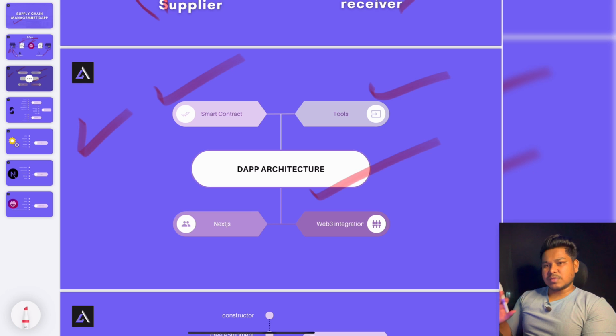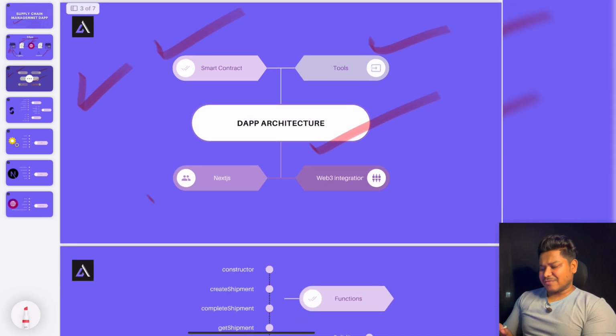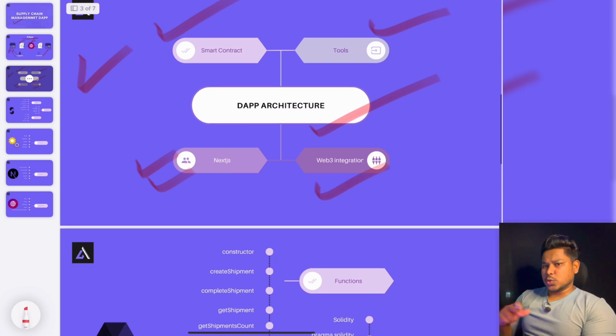In that section we're going to discuss the tools and the options we have. After that, we're going to use one of the frameworks. Here I have taken Next.js as the framework in the full DApp we built on the channel, along with the relevant technology, models, and packages which allow us to communicate. Next.js is going to be for our front end side, and we're going to use the Web3 packages, which allow us to communicate with the blockchain and interact with the smart contract for performing the transaction and providing all the details. So that's the simplest architecture we have: one for the smart contract, another for the tools for the deployment and the environment.